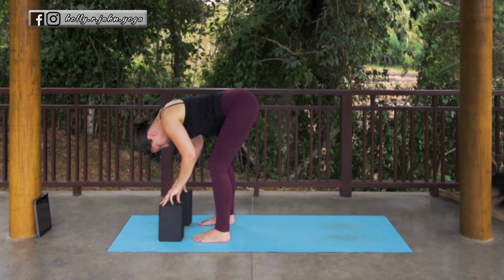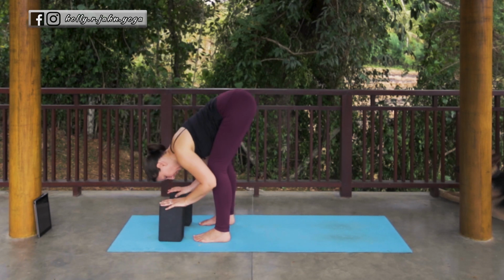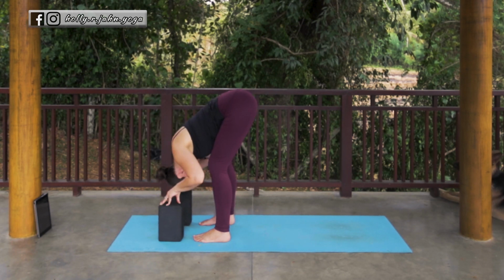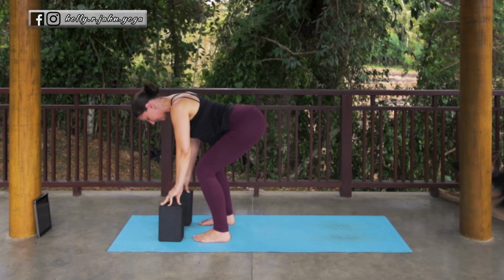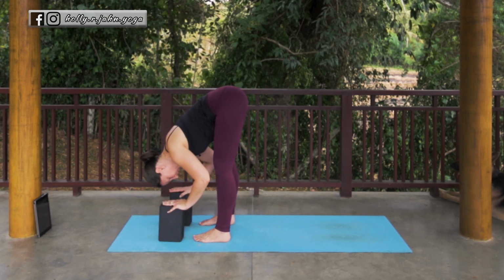So on your inhale, you're going to lengthen the spine, look past the front of your mat towards the wall. And then exhale, gently fold. Good. On this next inhale, you're going to lift the head, but bend the knees more. Now on your exhale, straighten the legs and let the nose come towards the knees.